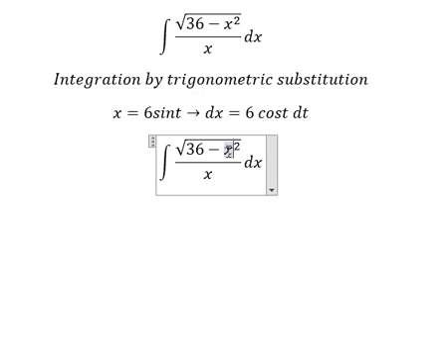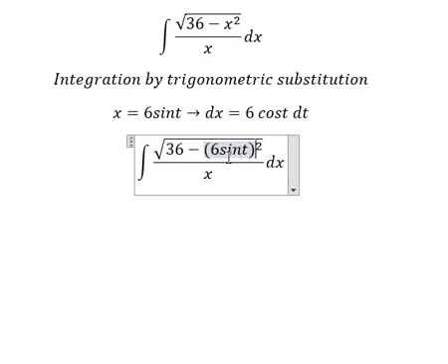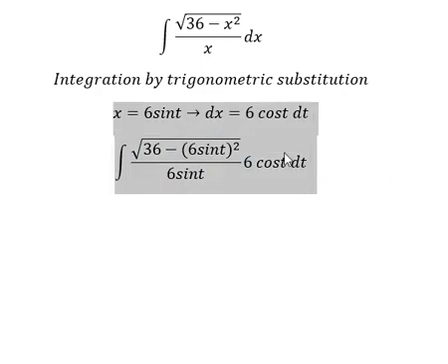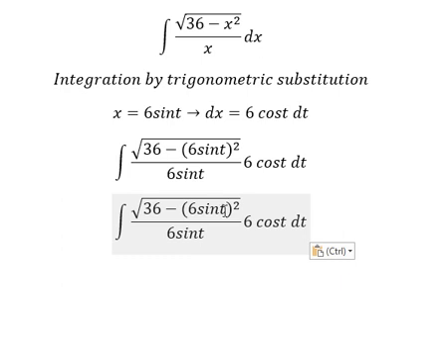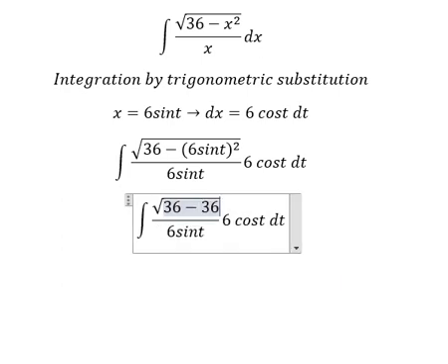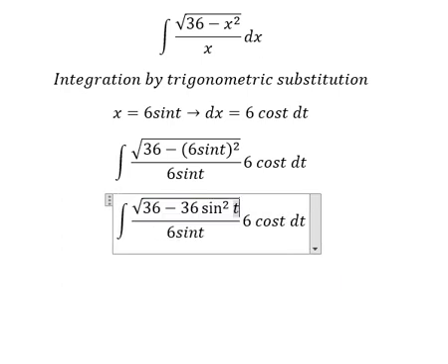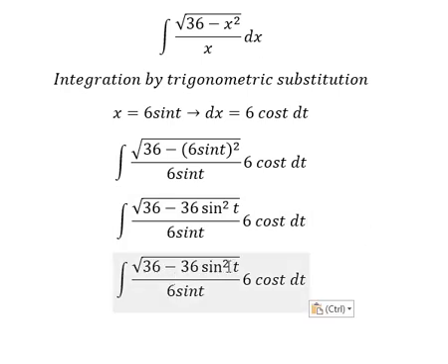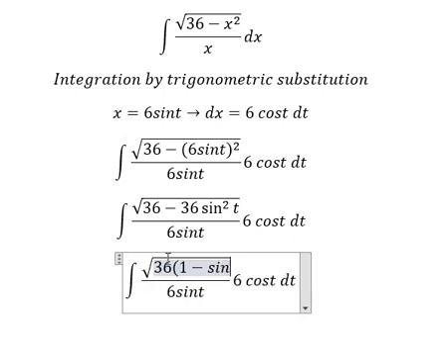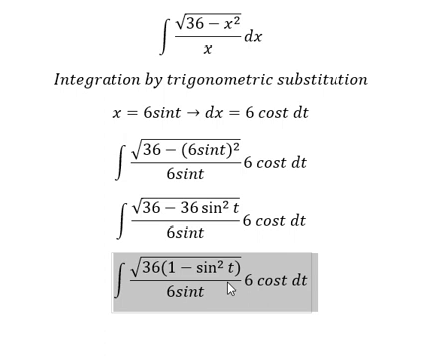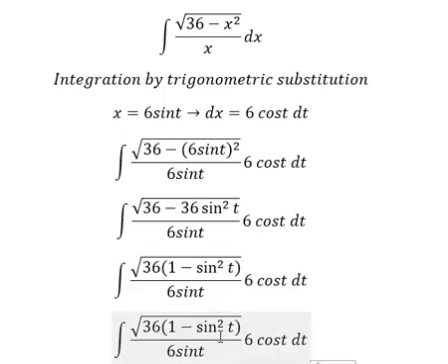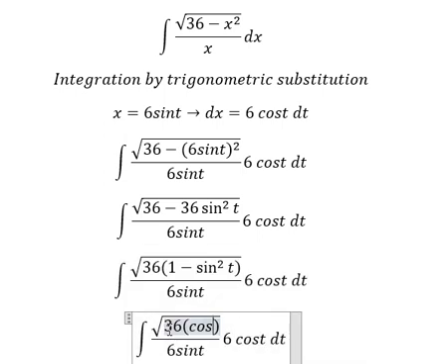So I will put this one here and this one here. dx we change for this one. So this one is about 36 sine t square. 36, 36 we can do factorization.